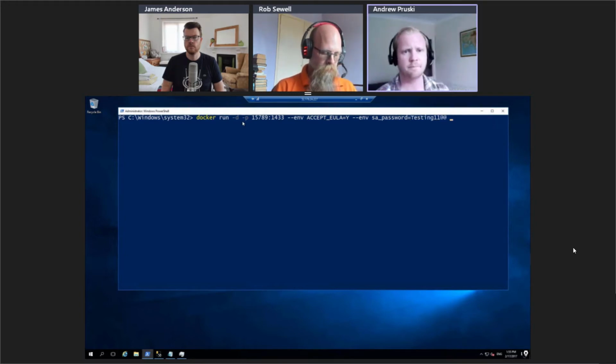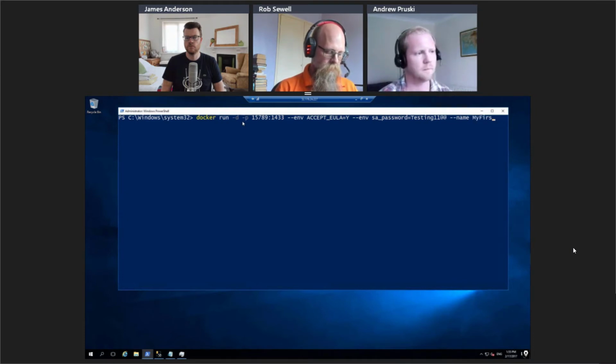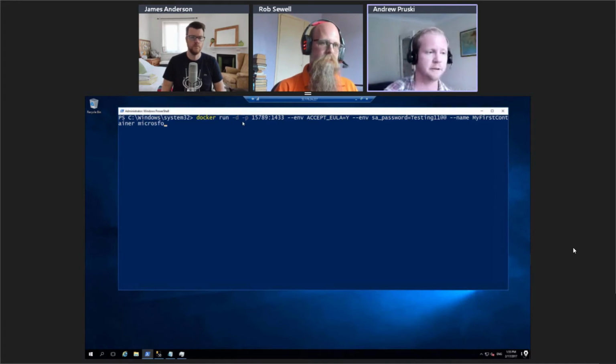Going to give it a name. And then we're going to build it from the image that we just downloaded. So Microsoft/MSSQL-server-Windows. Hit execute. It's going to come back with an ID pretty much immediately. And now we're waiting for our container to spin up.